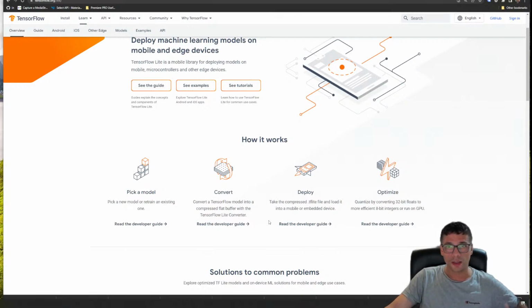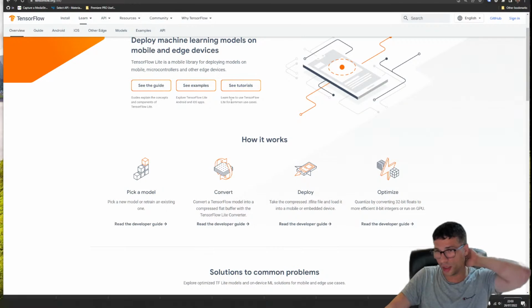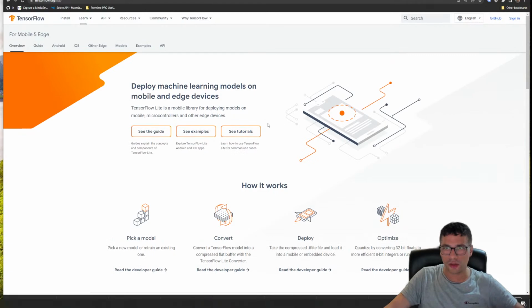Dealing with integers is a lot easier than dealing with floats. Many edge devices, IoT devices, will only be able to deal with integer numbers. So by making this conversion from TensorFlow to TensorFlow Lite, we allow the model to be run on very light devices as well.